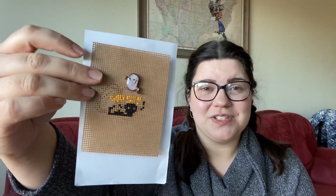I jumped around a lot on my projects the past couple weeks. I normally stitch pretty monogamously on one or two things. Usually I put a length of thread into the wolf and then I work on another project. But there were days the past couple weeks where I stitched on three or four projects in a day. So this was just a little tiny start, but it's not a very big project.